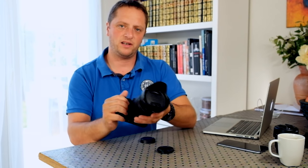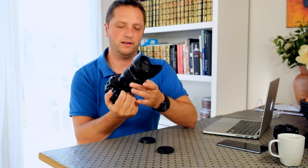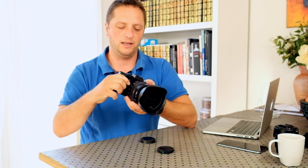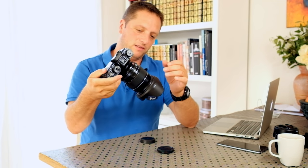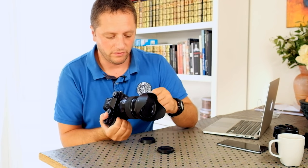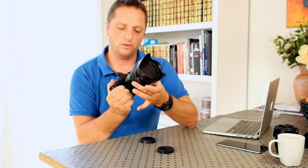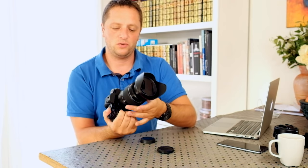Now, if you compare this lens to, for example, a Nikon or Canon 24-70, this lens actually extends when you zoom. In my opinion, it's a bit of a pain. I don't like it because, especially if you move a lot, it will just go down on its own. It's not that stiff. But at the end of the day, it's not so much of a difficulty. The focus ring is small at the end, and that is metal, and you have a slightly larger rubber ring for the zoom.